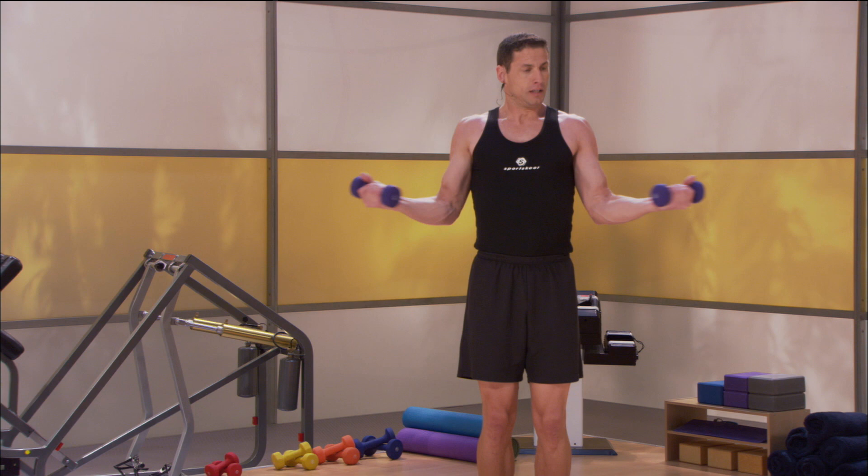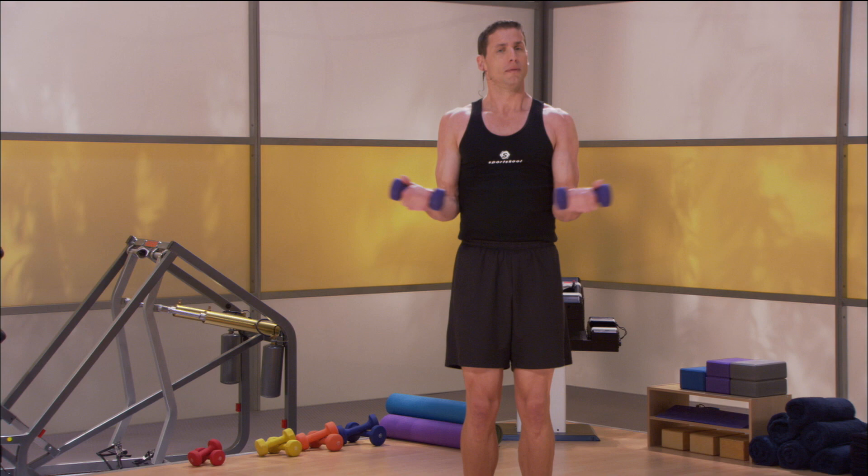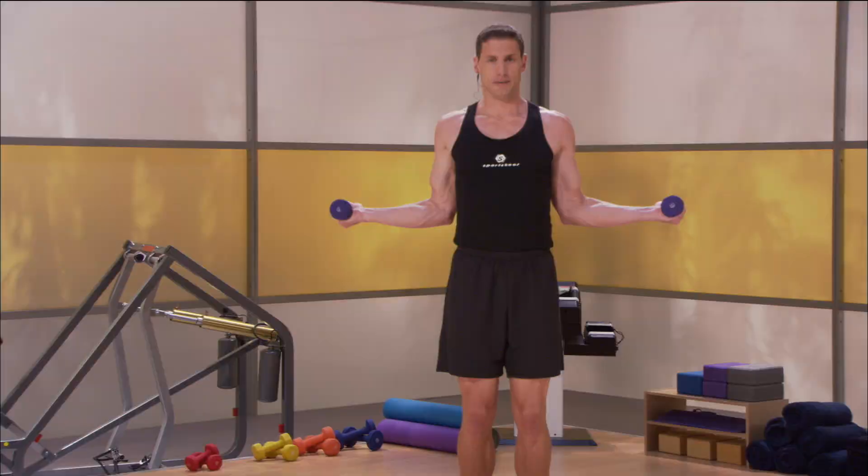Hitting the backside now. Remember those reps — if you're just starting off, just a beginner, you don't have weights, it's totally fine. Do about 15 to 20 repetitions of everything that we do. If we get to be too much, pause for a moment and then come back in and join us. If this is too easy and you get to 15 reps and want more, do them — do 20, do 25. If you need to wait for us or we need to wait for you, use that feature. Customize your workout.